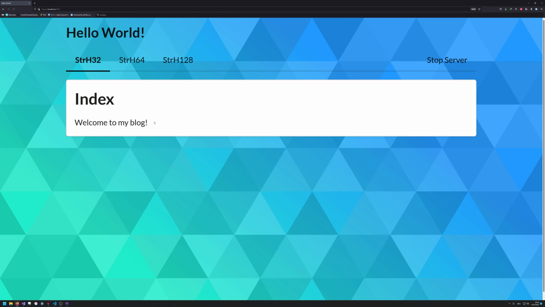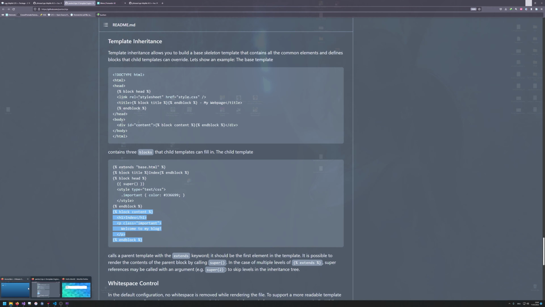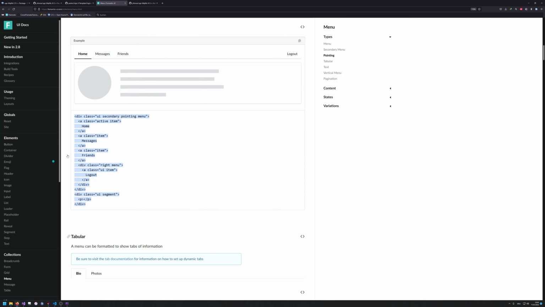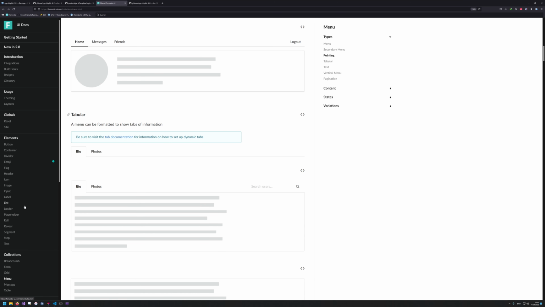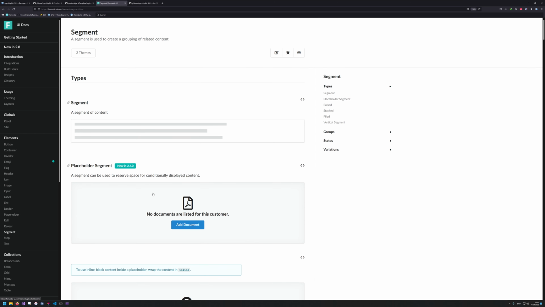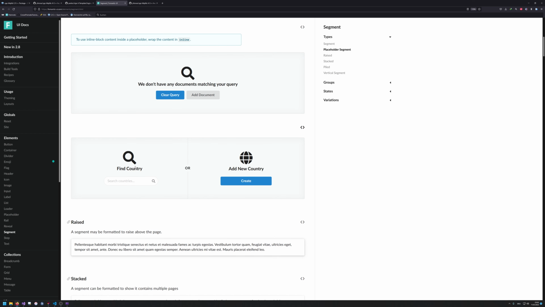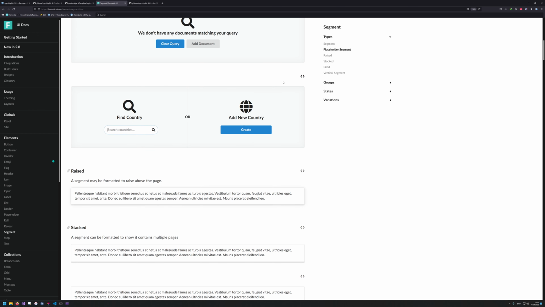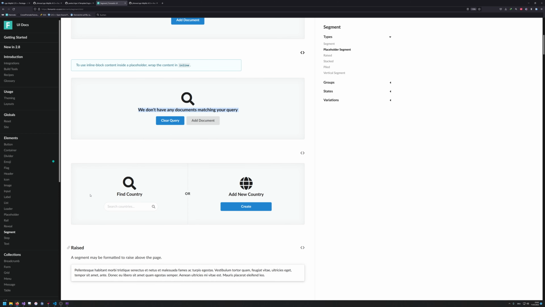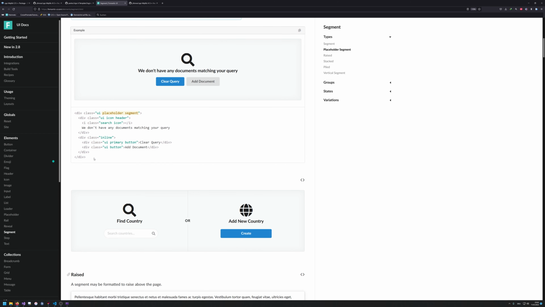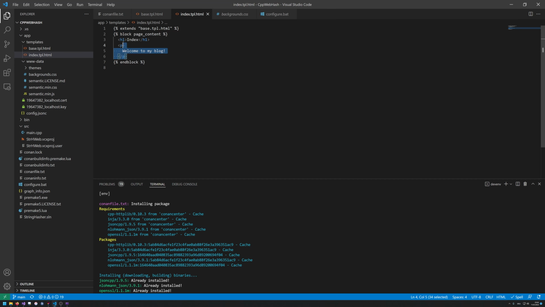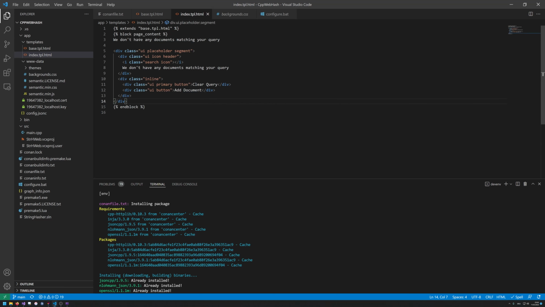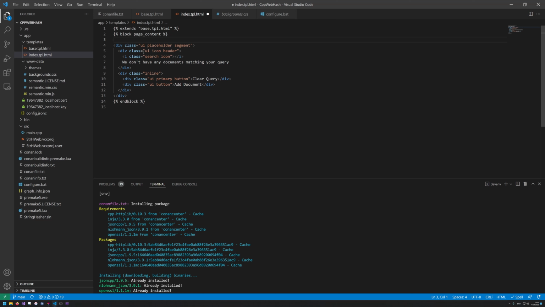Yes, it works. So now let's make this a bit more descriptive and let's find a nice layout that works for that one. I think, how did I have a nice layout for that? Was it segment? Yes, it was segment. That's what I want. And basically I want to have this find country, but full screen. So I'm basically taking that and combining it with that. So yeah, let's do this. Placeholder segment. Go to our newly created file here and let's start inserting the data here.